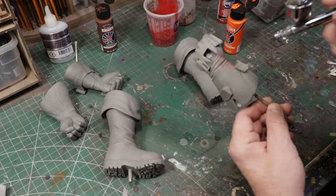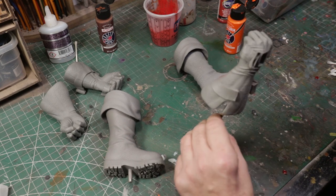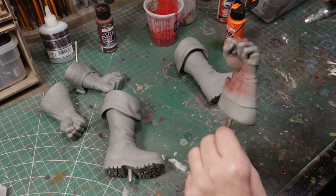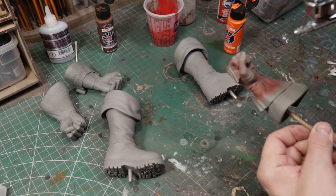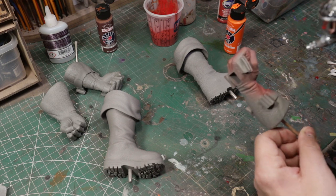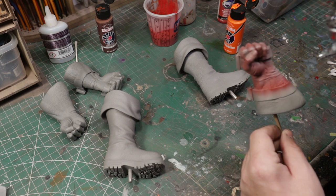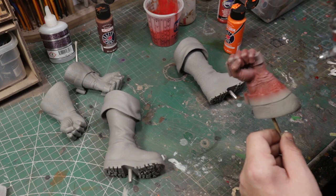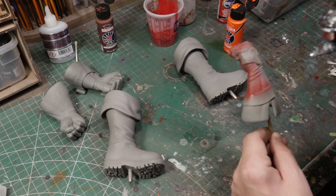So again, with these craft paints, you just gotta go slow, build up real lightly at a time. You just can't lay it on. But they do spray nice. Once you get a mix right, they spray really nice. I don't know the exact ratio of the colors. I just kind of started mixing things together until I got the color I wanted. But it's mostly that sander red and the orange. And then just put a little bit of brown in there.